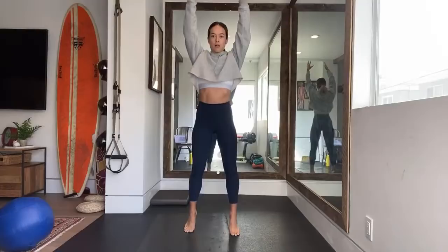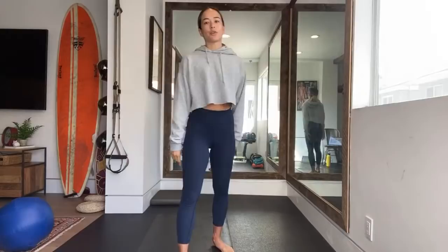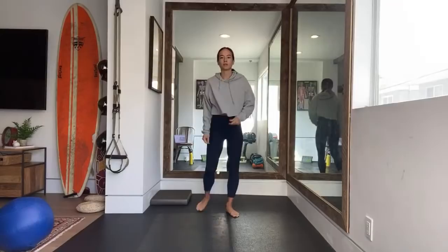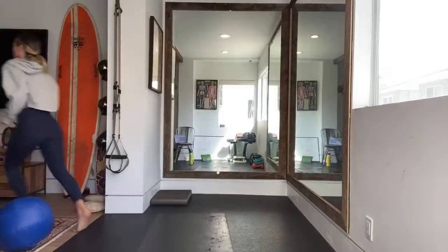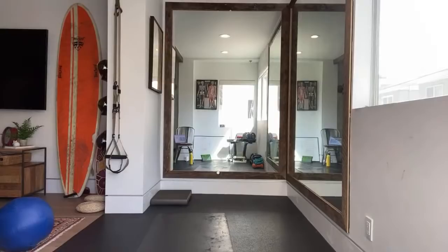Three, two, one, rest. All right, high knees and butt kicks. High knees for 30, butt kicks for 30. And then we're done with the warm up. Three, two, one. Exercise five. Halfway through, switch to butt kicks. That's halfway. Booty kicks. Three, two, one. Your timer is complete.